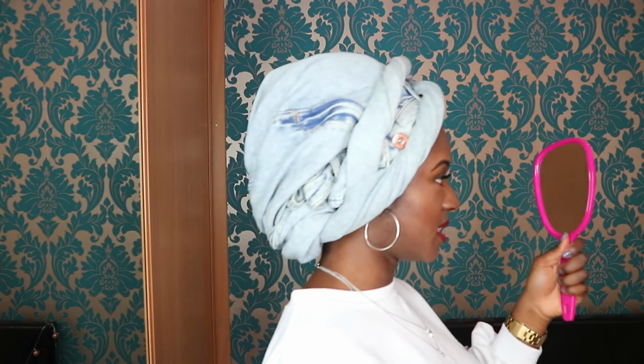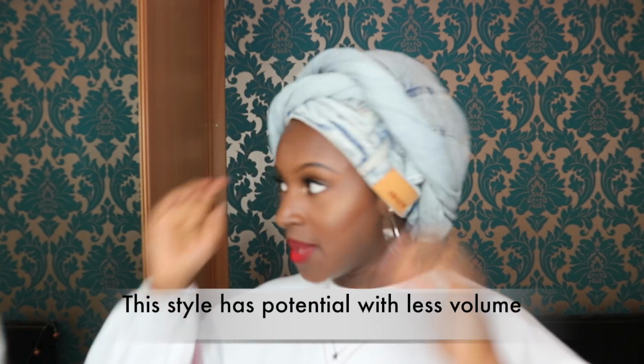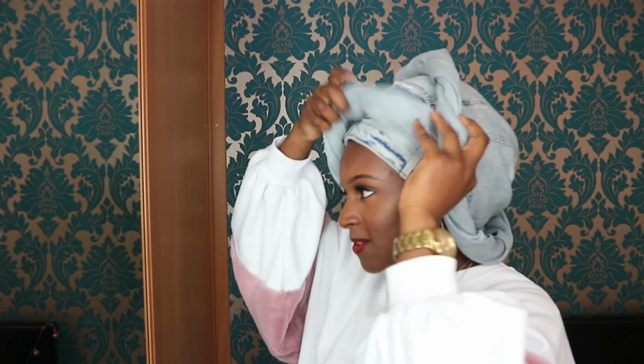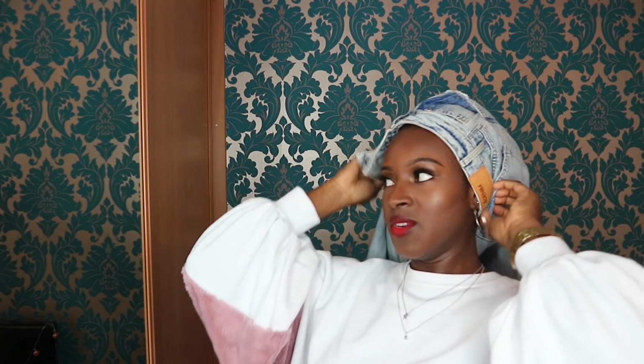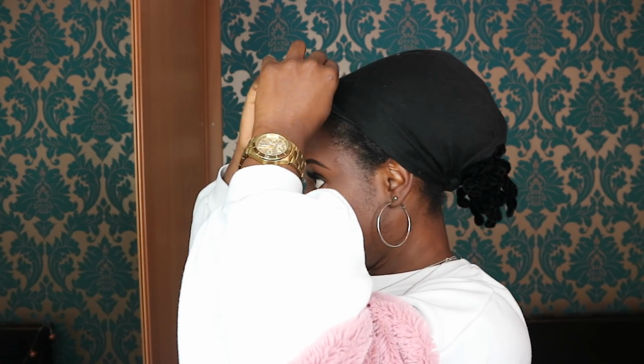I mean, it's a style, it's not actually that bad. It really isn't that bad. If you're after a bit of drama in your life, then this isn't actually that bad. But yeah, I still feel like I could do something better. Let me try putting that on back to front. Oh no! And I'll leave the volume off of it this time.